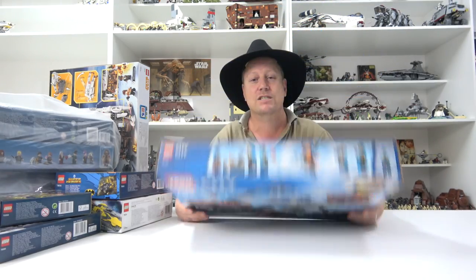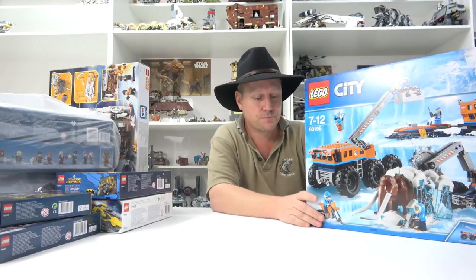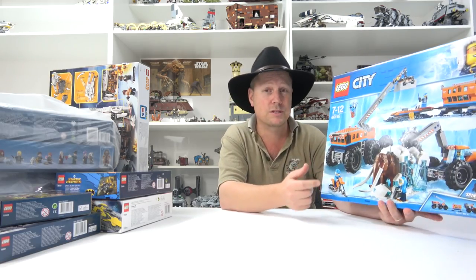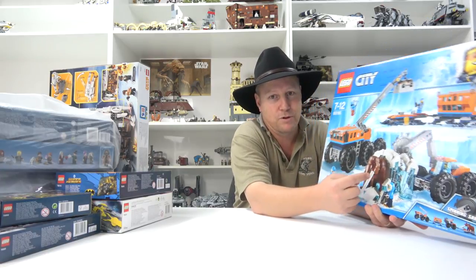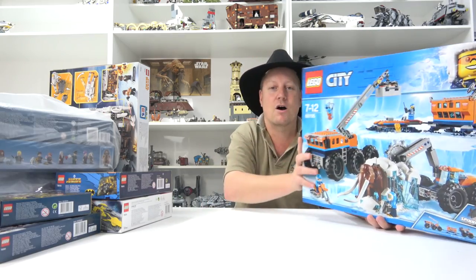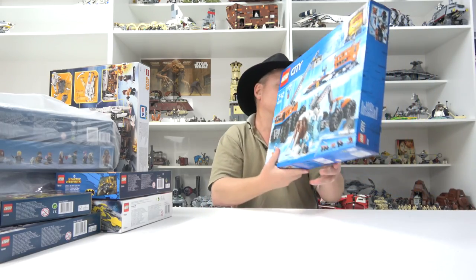Now we're going to get into a bit of City action with this Arctic set. Big fan of the last wave of Arctic sets - actually my wife really wanted all of the Arctic sets and she got them and built them all. We've got them packed away at the moment. We did get the plane with the sabre tooth because I wanted the sabre tooth, and the same with this - I want this woolly mammoth. I think I paid 103 bucks for this, and at the time these woolly mammoths were going for like 50-60 dollars Australian just to get the mammoth. So to pay another 40 bucks to get the whole set - I'm not going to say no to that. Looks great, looks like a lot of fun. I'm sure Mini Dub will have a bit of fun with this one too.